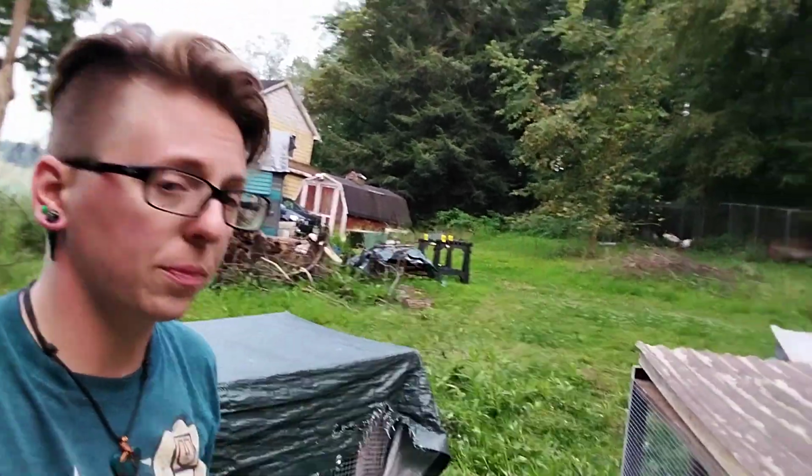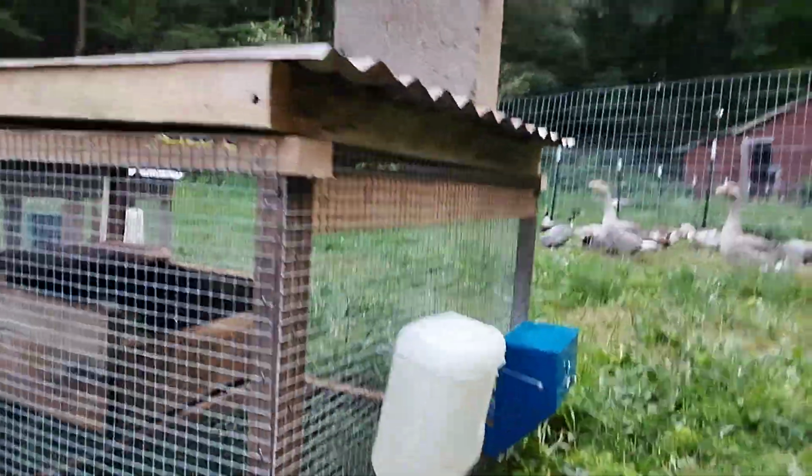We have been having a coon problem again. Nothing has gotten into the barn, but we've seen signs of coons being by the barn and attempting to get in the barn. So since Sunday, we've gotten 2. We've trapped and killed 2, so that's good. So without further ado, here is the rabbit tractor.